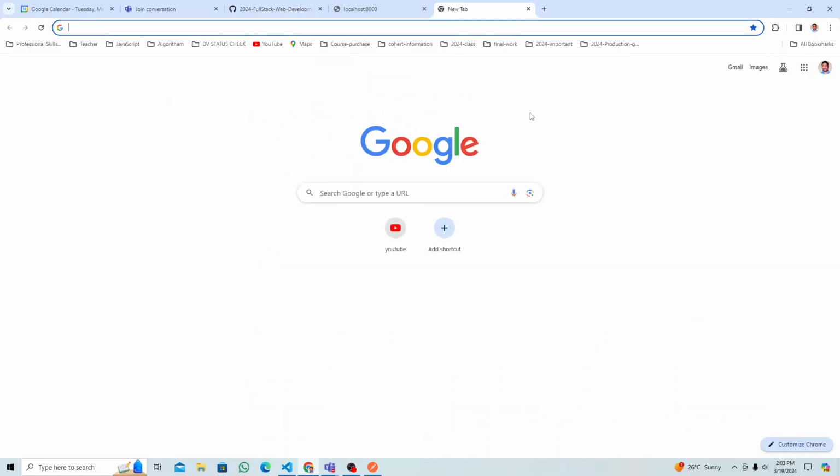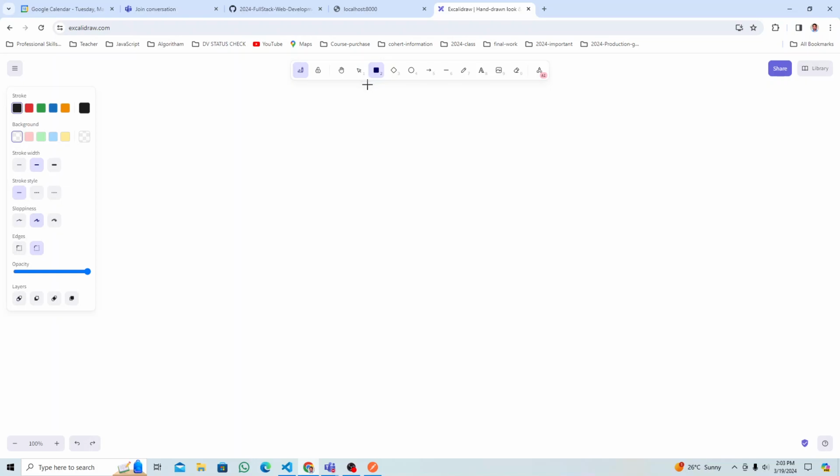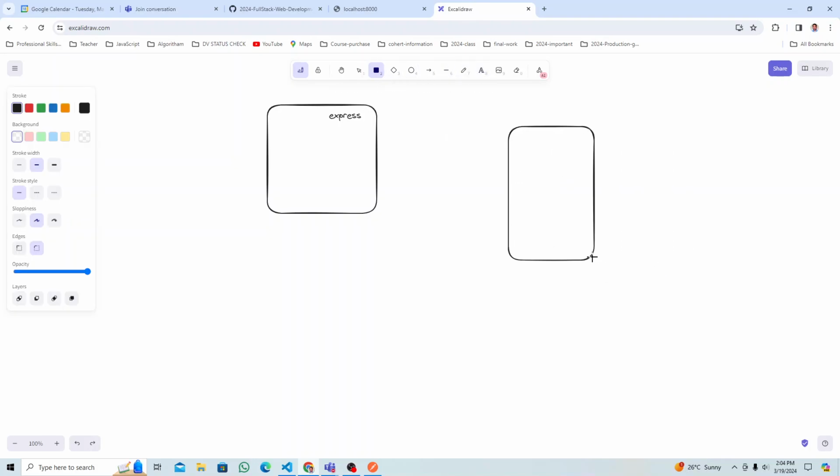So let's quickly make a drawing. Remember, this is the server. Let's say this is the Express server. Then somebody, a client here, accessing from the server.